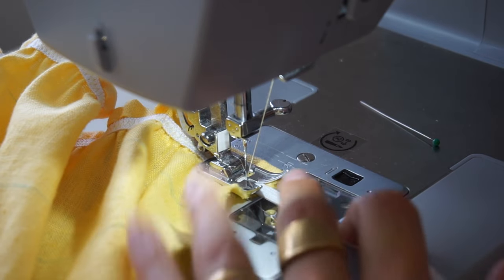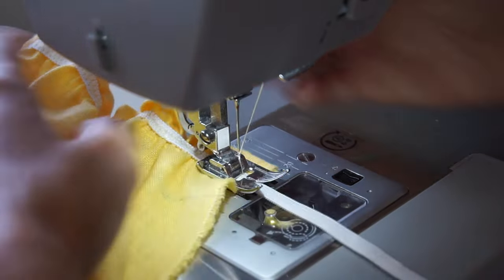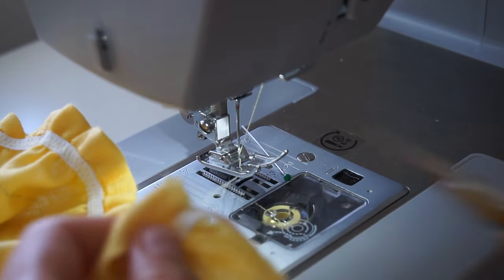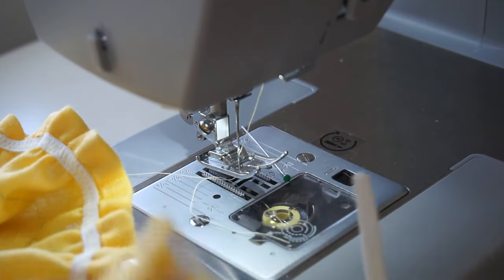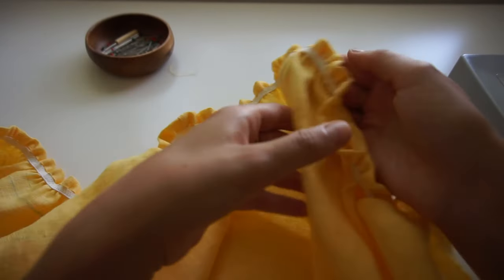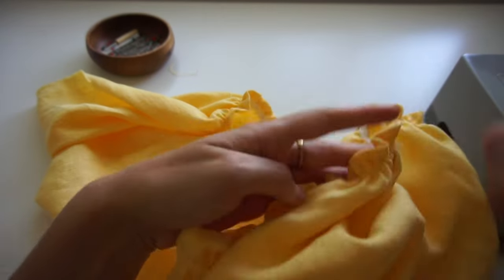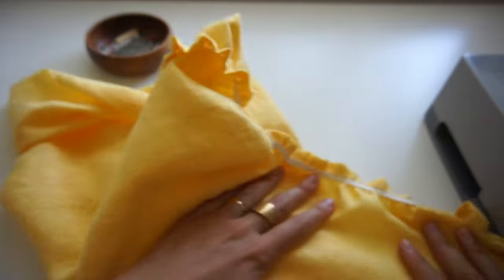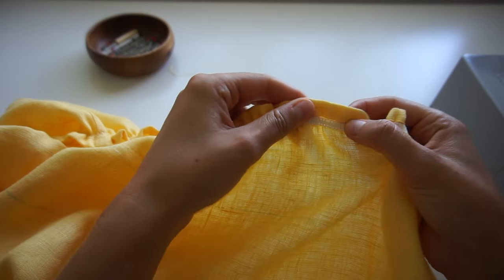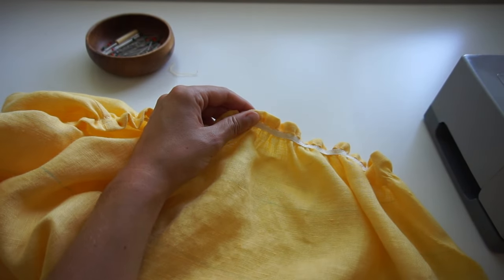And now I'm going to stop pulling again and do some front and back stitching. And now first we cut the thread off, and then we can cut the elastic off. So this is what the inside looks like now, and this is what the outside looks like. And now we're going to repeat that, and this time instead of following the line of the hem here, we're just going to follow the lines that we have marked on our fabric.